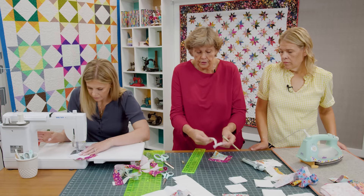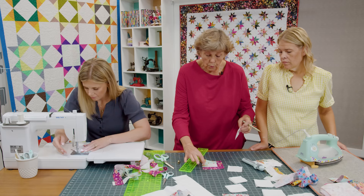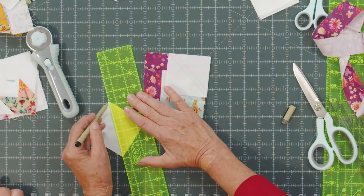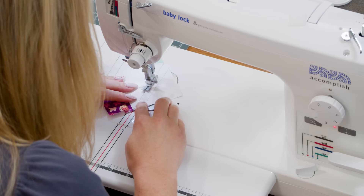The first thing we're going to do is draw a line corner to corner. Then if you want, come out about a half inch and draw another line — this piece is going to give you your bonus project, so if you want to do the bonus project you have to do both lines. I actually never draw the line for the outer piece; I just eyeball it and come over.